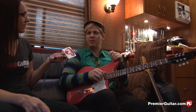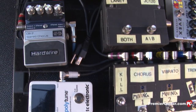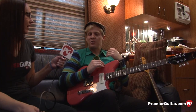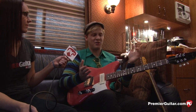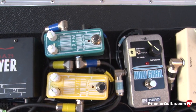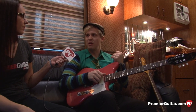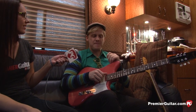Another one I just started using is the Digitech Hardwire Chorus pedal — it's just like a hundred dollar pedal but it has a really good chorus sound, and I put it all over this album. I was running out of space on my pedal board — I already have one of the biggest Pedaltrain makes. So I started looking for smaller pedals and came across Maleco, who make these little mini ones. I really liked the sound and they're really affordable — I think we paid around a hundred to a hundred and forty dollars for each one.